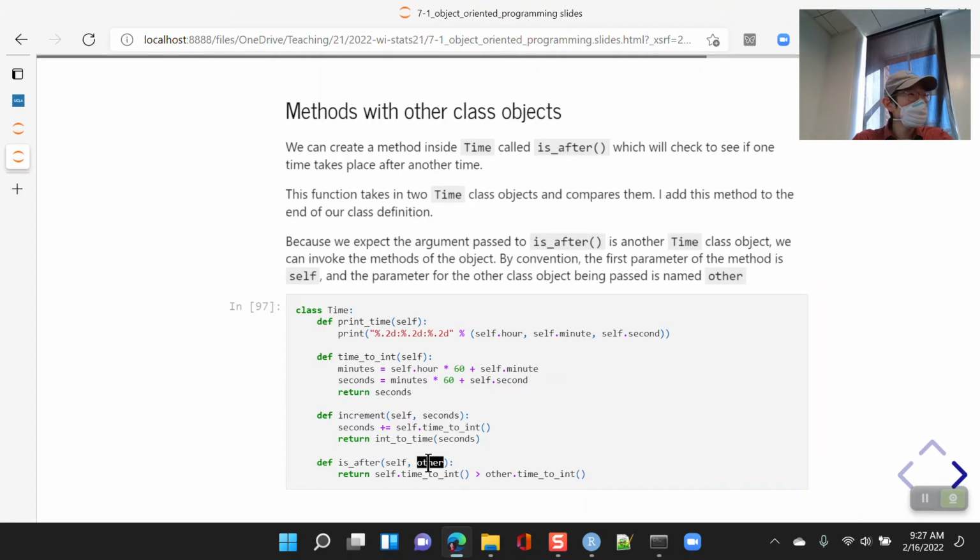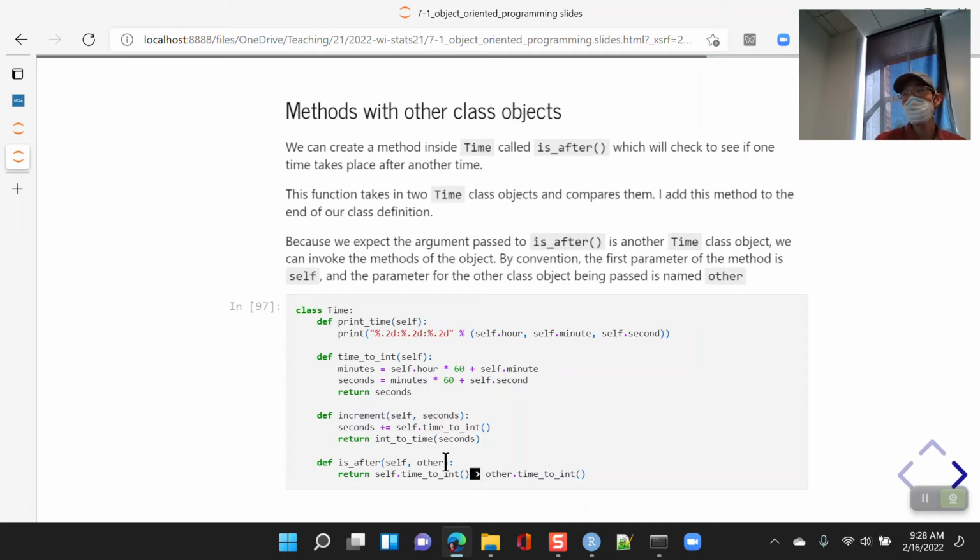So how can we compare 2 times? Well, one way you could think is, is the hour bigger than the other hour? And if those are tied, is the minute bigger than the other minute? And if those are tied, is the second greater than the other second? Now, because we said we're going to convert the time into just the number of seconds after midnight, all we have to do is invoke the method time to int. And so if it's 9:45, this will return 35,100 seconds after midnight. And then whatever other time it is, it'll say it's this many seconds after midnight. And all we have to do is just do this comparison.